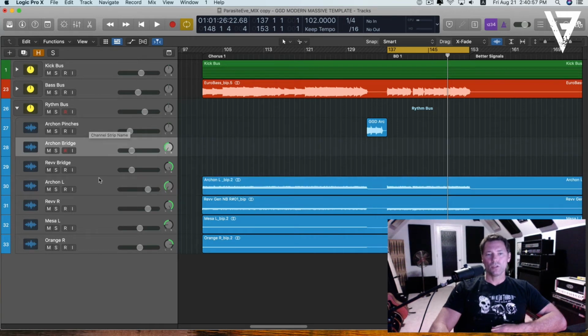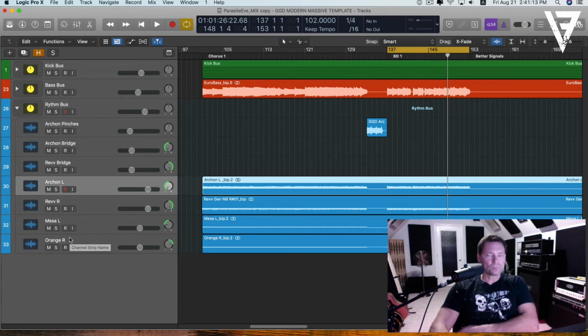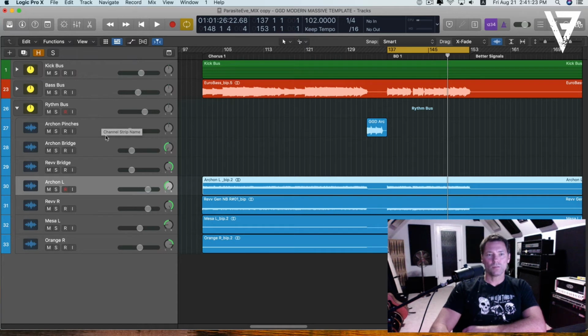So the guitars I use in this are not any kind of rapid departure at all from the stuff that we already use. In fact, they're the same 4 main amps that I choose for Vanity Fear: a PRS Archon, a Rev Generator, a Mesa Boogie dual rectifier, and an Orange Rock Reverb. And these are my 4 go-to tones for Vanity Fear material as well. So I only thought it to be necessary for me to use those in this cover.